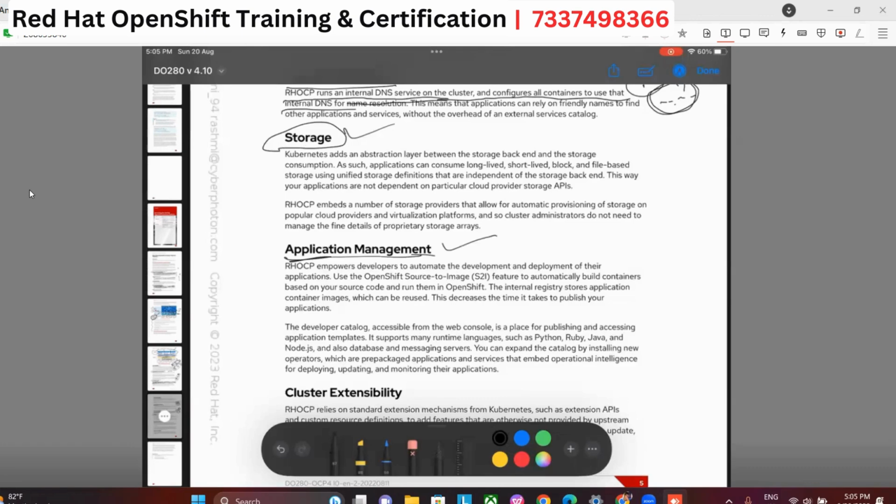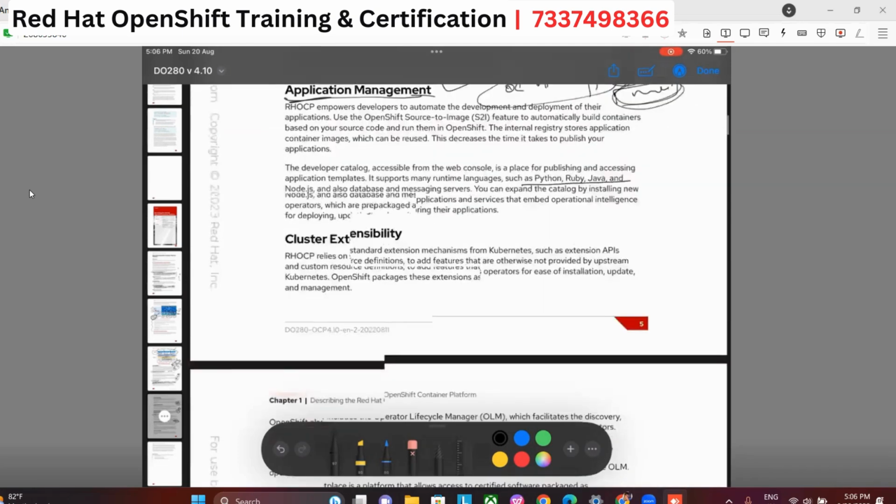Suppose I am a developer, I want to deploy one application. I have written some code and I will be using some particular Nginx image. How exactly will I deploy that? We will learn that too. There is a command called oc new-app, which will help us deploy our applications by using the code and this particular image. The code is deployed, and the image helps us build a container. Once the container has been built, the code will deploy and the application will run on top of that. This is the application management. So we can deploy Python, Ruby, and Java applications on top of these OpenShift clusters.